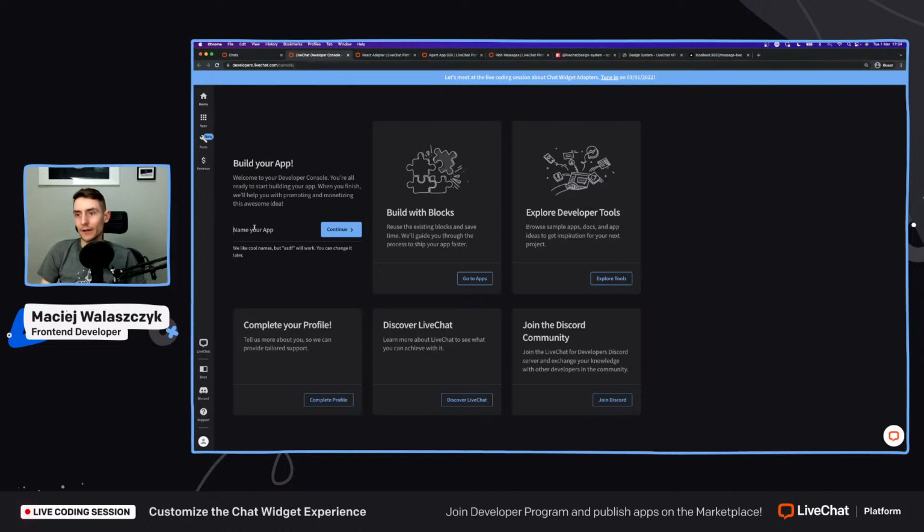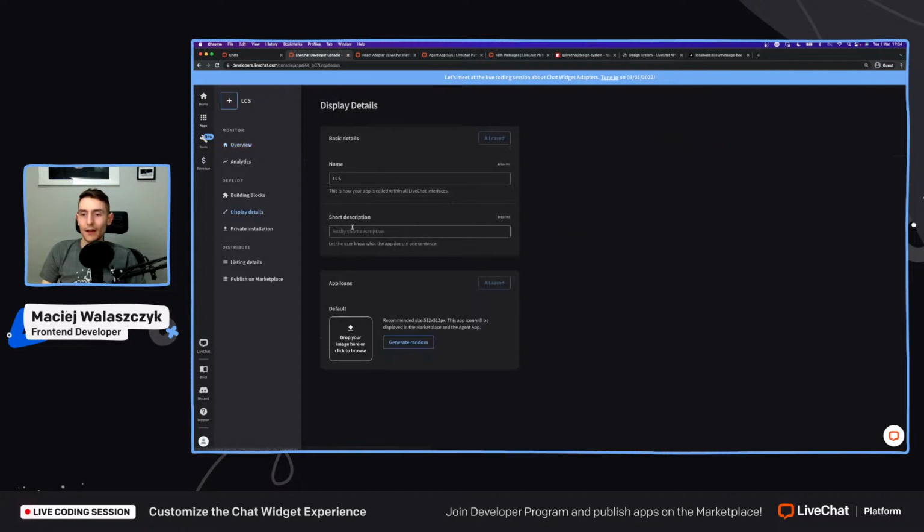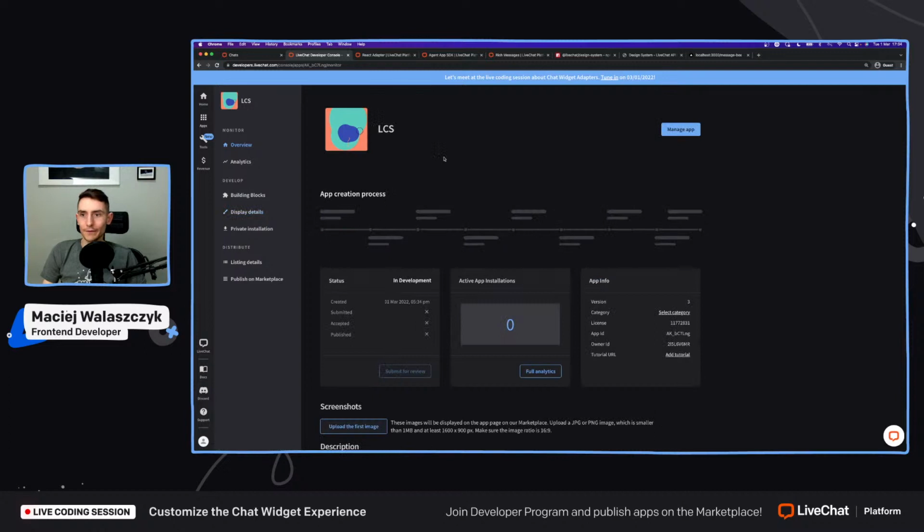And here we can create a new app as simply as clicking on the name your app field. We will call it LCS, as in live coding session. I'll click continue. I'll quickly generate a random image so the app will have some icon and not look weird inside the agent app with a broken image.